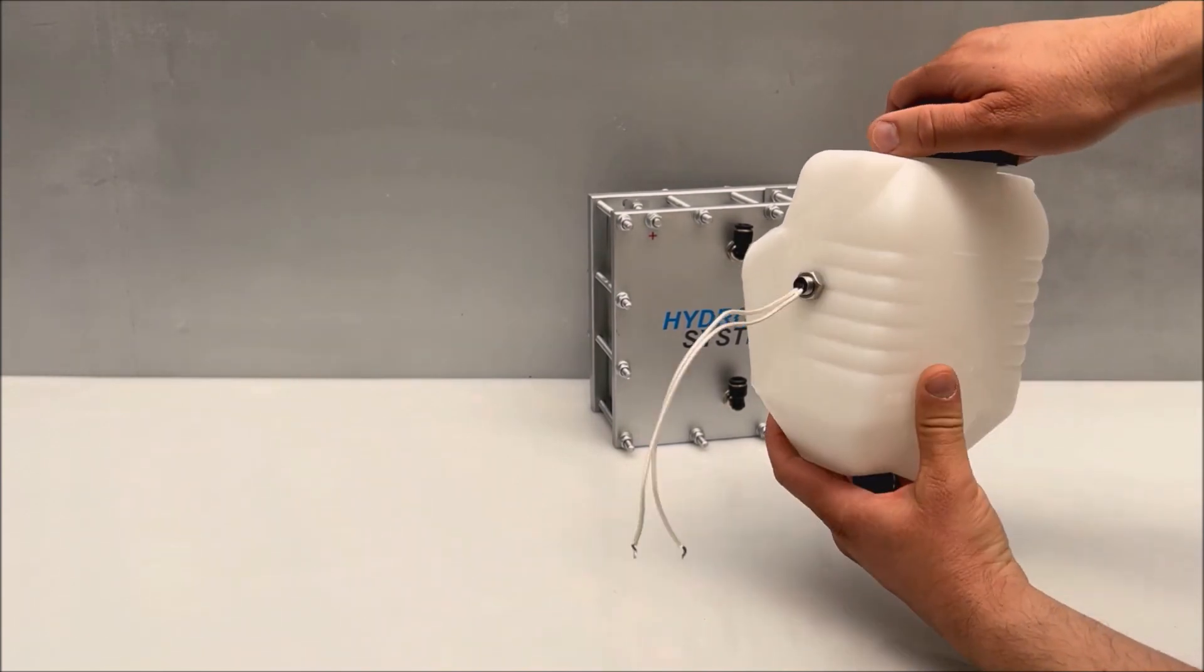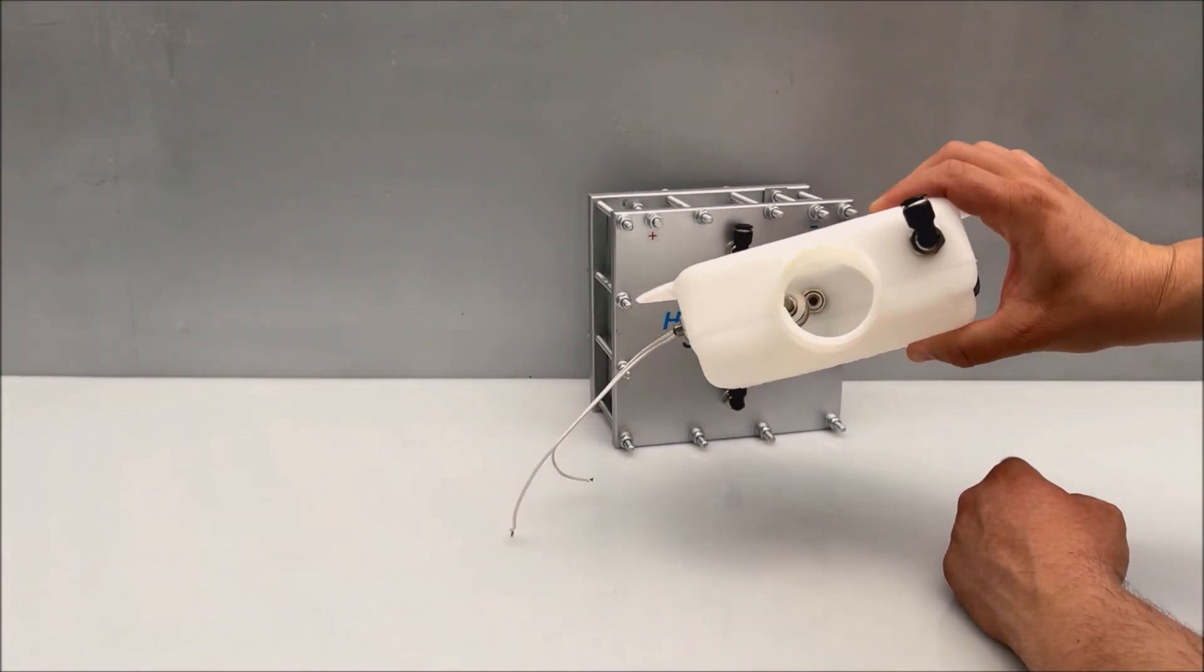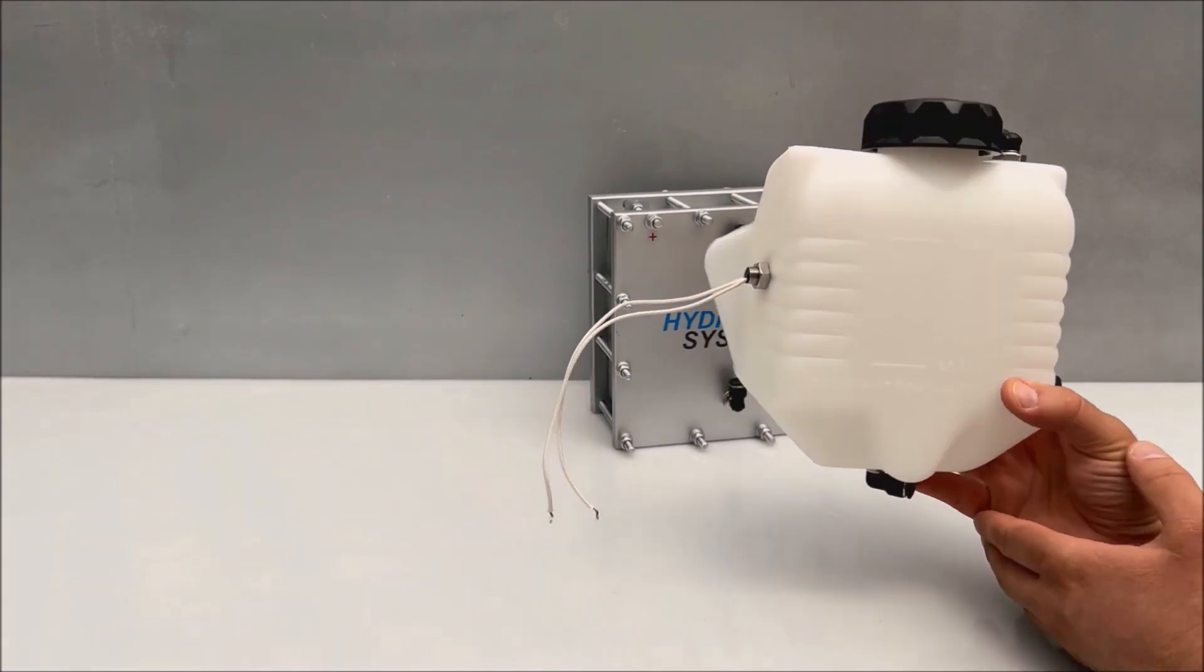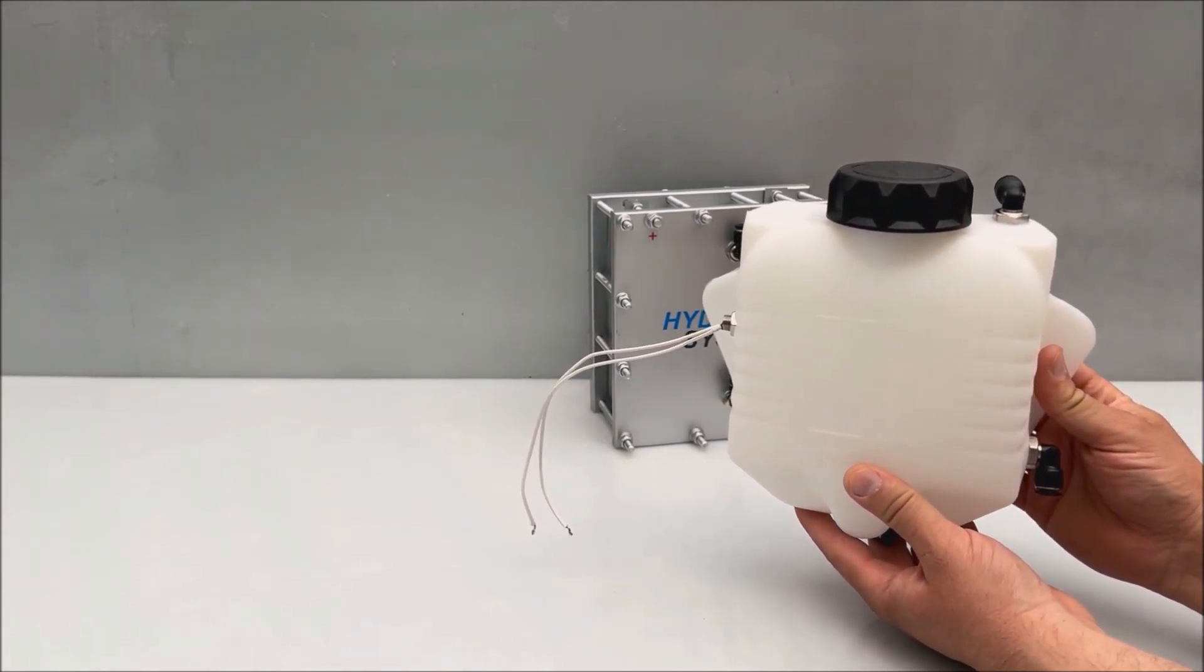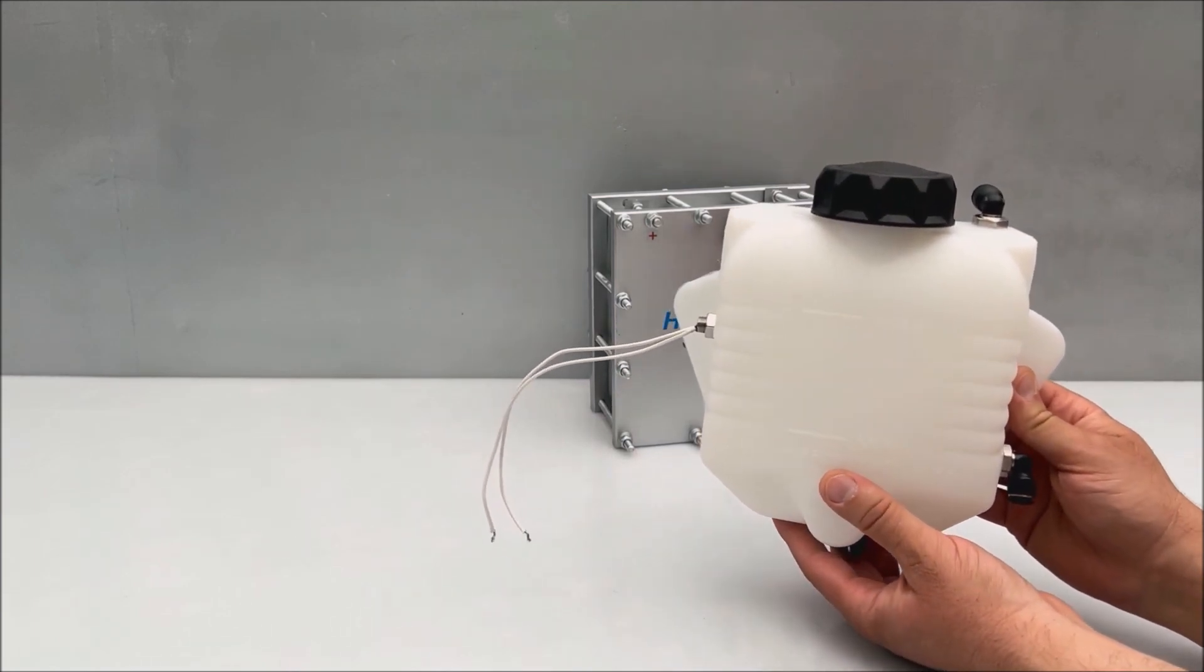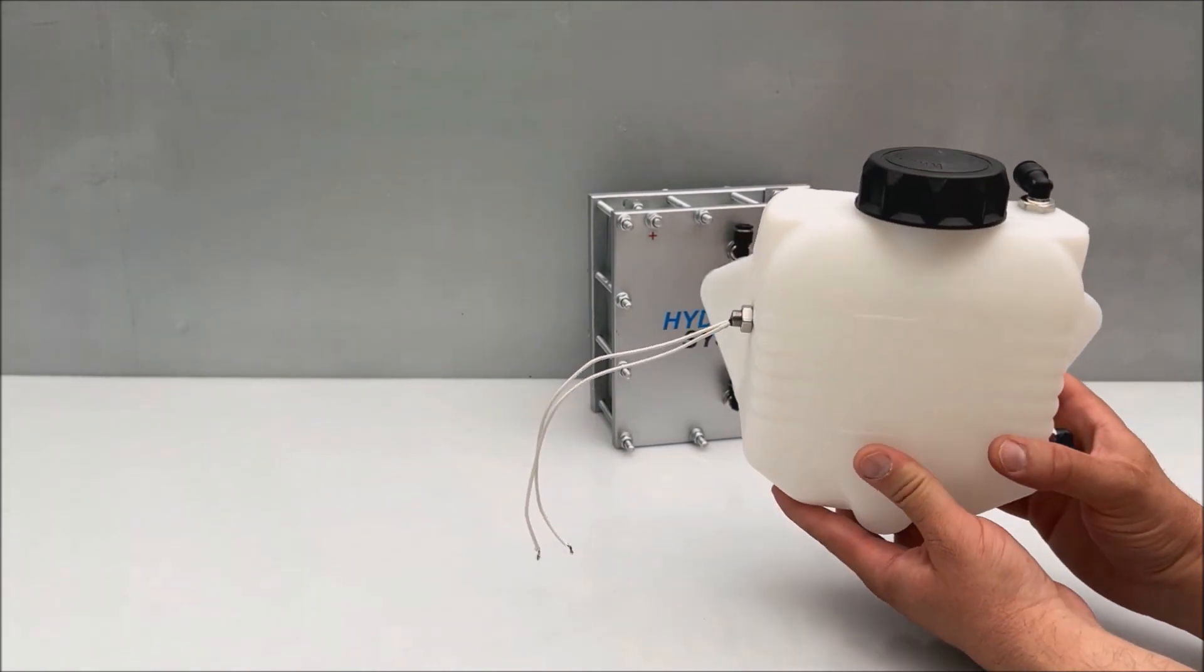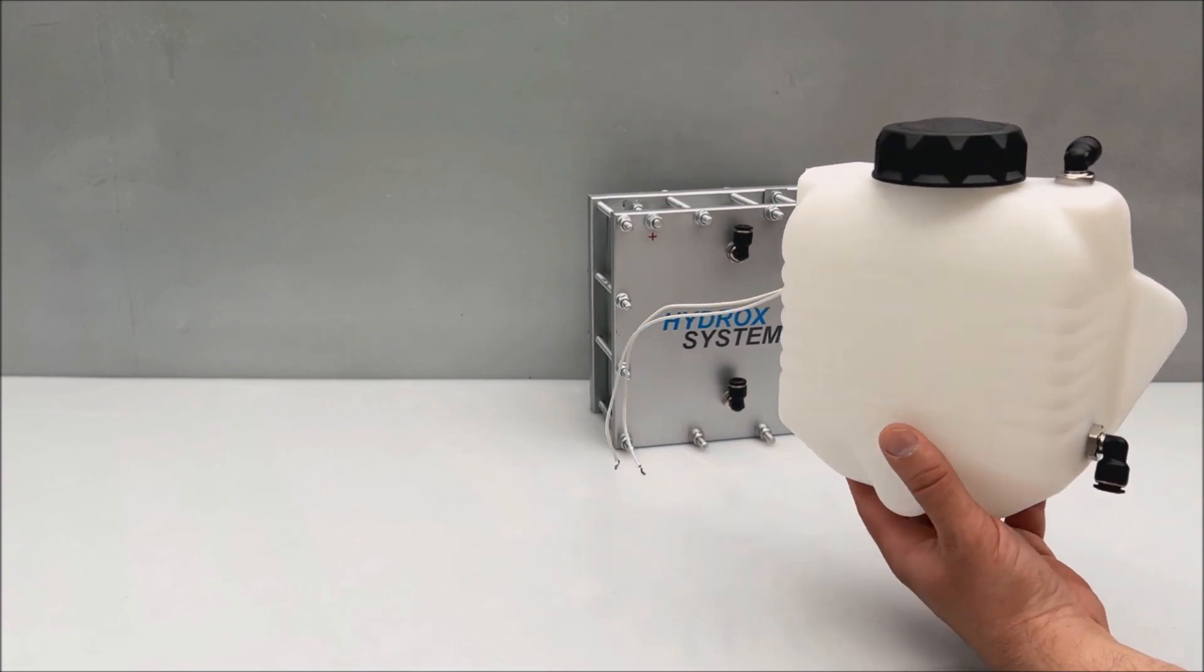We have also stainless steel floating switch, which is important in our system because it's turning off and on our dynamic PWM. You can see what's inside - on each connector we have also additional nuts inside, so you cannot remove them just like this, or they cannot unplug suddenly. Very reliable device. We test it on 80 degrees liquid, because sometimes your system can heat up to 80 degrees because of the heat produced by the engine. We also pressurize it up to 2.5 bars, and it's sustainable. We are testing when we can explode something, very interesting - don't do that at home. We just wanted to produce something which is reliable, and each element is important in our system.